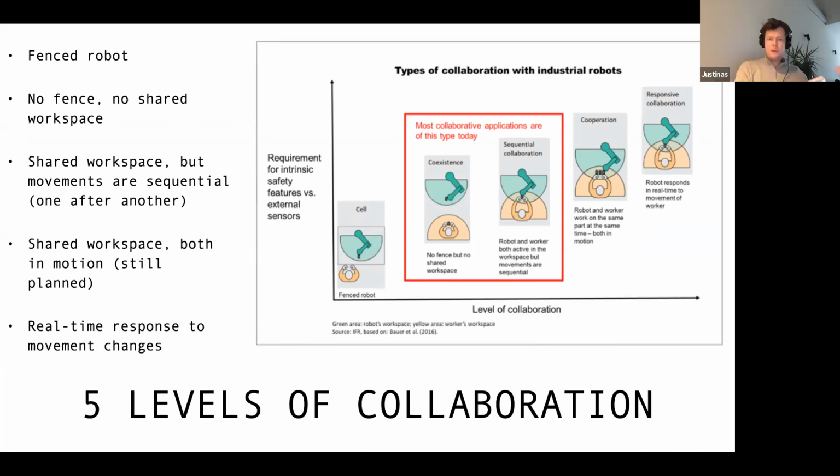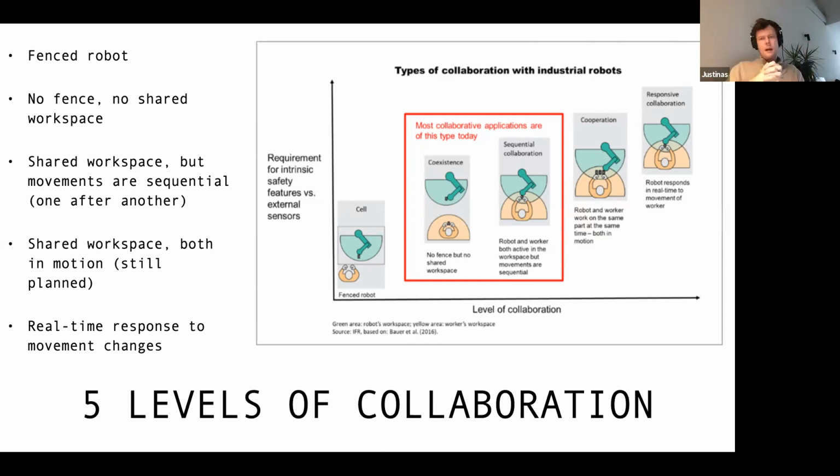As you can see in the top left corner, where we start is a cell, or we can call it the old school type of robot, which is in no way capable of knowing that there is a person. Think of it as a very dumb system which is just working there. If you step into that area, or get over the fence, the robot will most probably hit you, and might hit you really bad. So this is the old type of system.